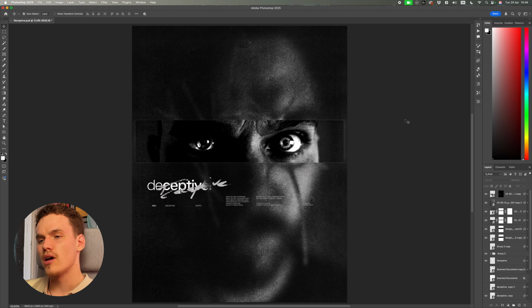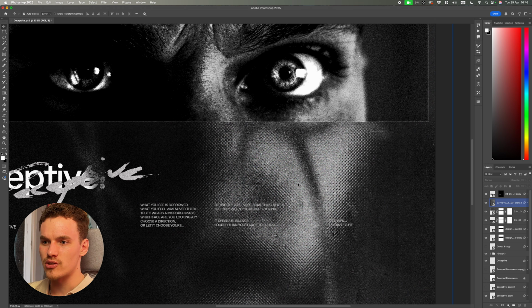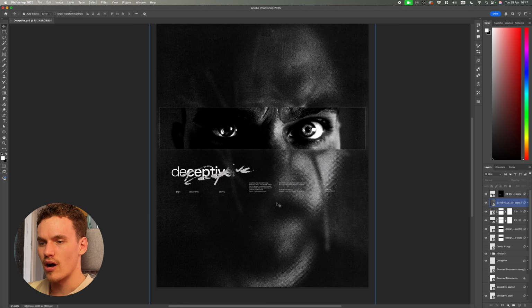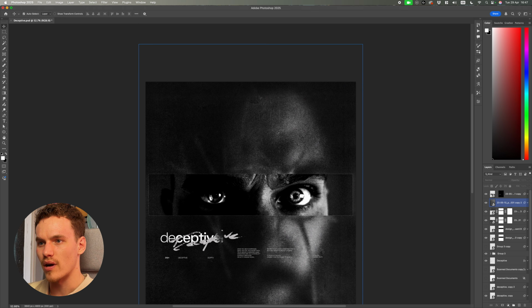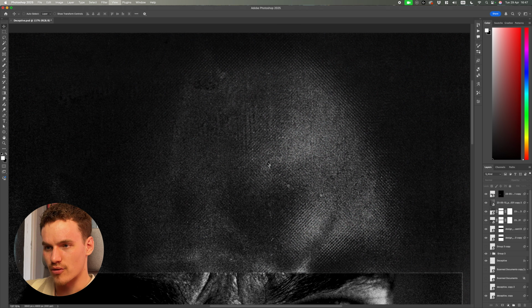Right, guys, so here is the design we're going to walk through. Now, I've tried to define this into a named style, and it's a combination between grunge, horror, and brutalism. I'm not going to nail it down because it doesn't matter too much, but this is the kind of thing we're going to be working towards. So I'm going to jump into a new canvas so we can go from there. You're going to notice all of these really strong, high contrast textures that go the whole way throughout the piece. So I'm going to walk you through how I've created these step by step.